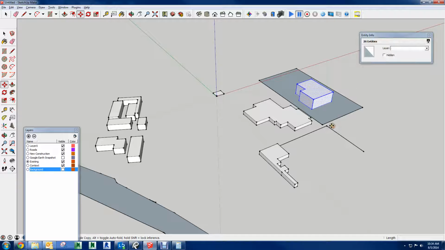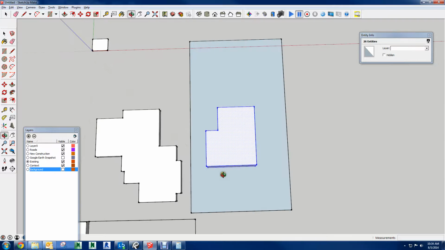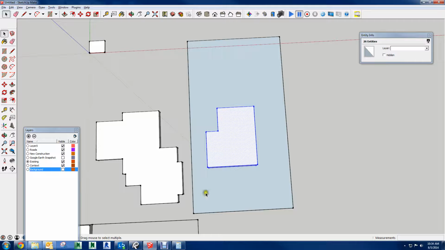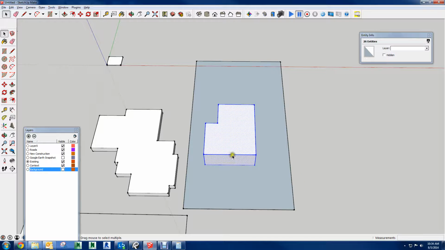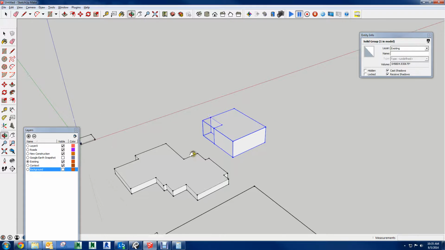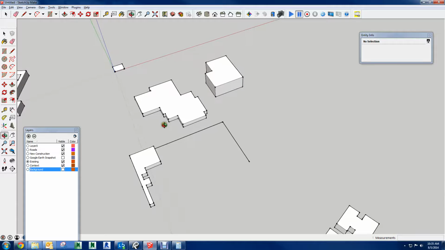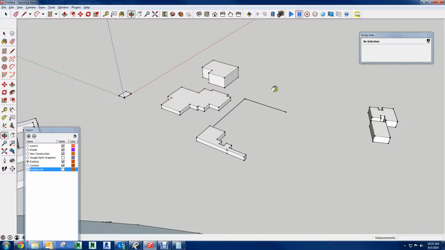If this wasn't a group, you will have a hard time trying to select only these without selecting something else. Yeah, that makes sense. And now I cannot make triple click here because I'm going to select the background that is below. So yeah, exactly. That's why I say that it's a good rule of thumb to make groups as soon as you're done with something that you know is not touching anything around it. It's just gonna give you peace of mind.